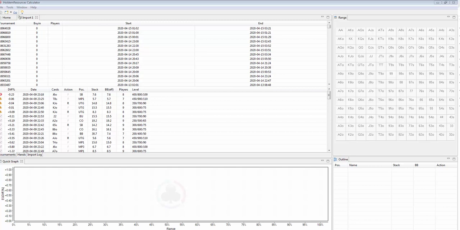Second thing that this does not take into account is your particular assessment of your opponent. In other words, this is presuming that everybody is shoving what they should and calling what they should relative to game theory optimal play. But if you, for whatever reason, have some kind of read on your opponent, you might elect to substitute that for what GTO is. Such as, well, I know I should only be shoving King 7 offsuit here or higher, but this guy is just so tight based on my experience with him that his GTO range is going to be just much tighter than that, so I'm going to shove wider.